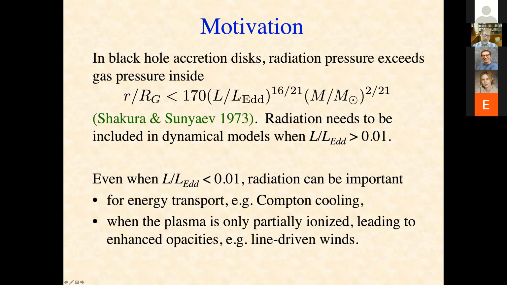And the other, of course, way to do the direct solution other than using rays is Monte Carlo. I sort of skipped a slide quickly. I'll just quickly say that this technique of rays has been used by Yanfei to compute a grid of models of radiation-dominated disks from super Eddington down to sub Eddington, from accretion rates 150 times Eddington down to accretion rates of 0.07 Eddington, and there are several papers which diagnose the properties and dynamics of these flows as you go from super Eddington to sub Eddington.